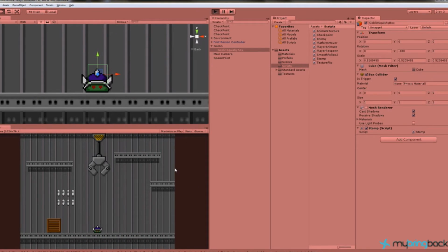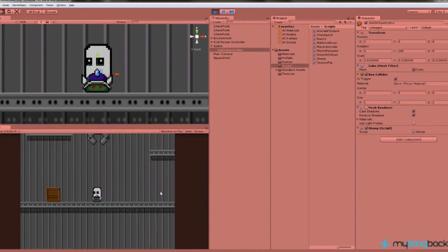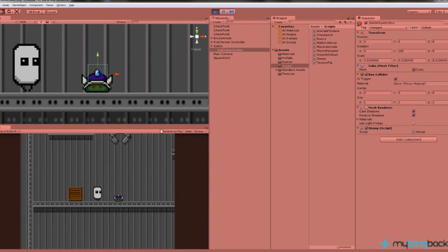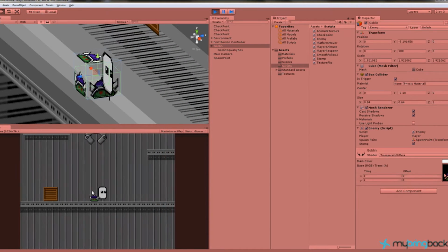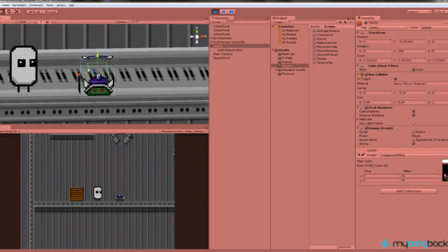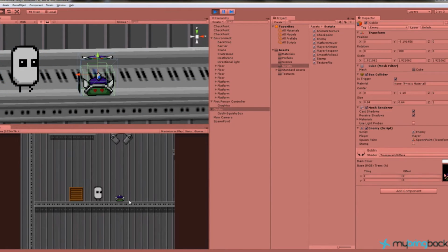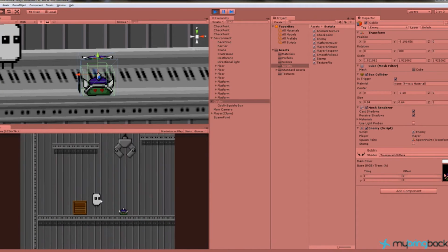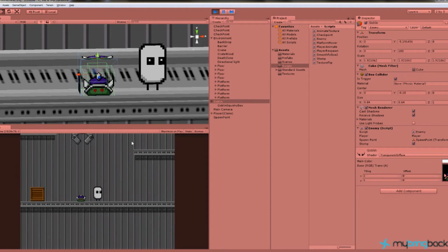So if we play the game now, and we jump on it, he doesn't do anything. Okay? So even though we're running into our cube here in the game, it's not doing anything at all. So why is that? Because we are registering that stomped is checked. If we uncheck it here and I come back to the player in the game window, actually let me highlight the goblin, and I run into him now, he respawns me. But as soon as I jump on him, you'll see that stomped get checked. So now that enemy is dead.